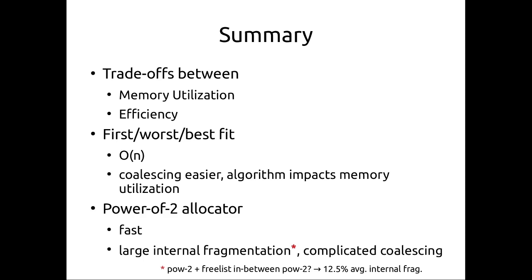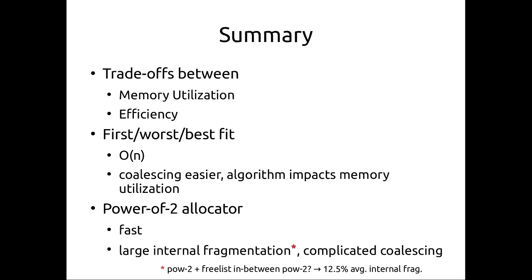In these types of techniques, we went over the coalescing algorithm, right? It's pretty straightforward so long as you can figure out the size and whether the previous allocation is free or not. So this coalescing is kind of free, but in a power of 2 allocator, we saw that it's exceedingly fast, O of 1 with very small constant factors, but it can have very large internal fragmentation, and your intuition might say that it's relatively complicated to do coalescing within the system. So we will look next time at an effective way to do that coalescing.